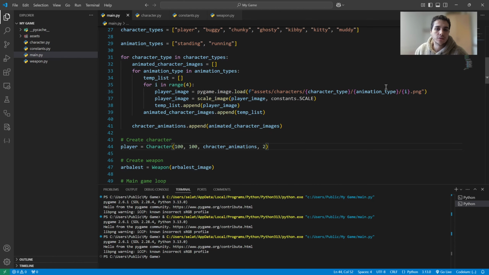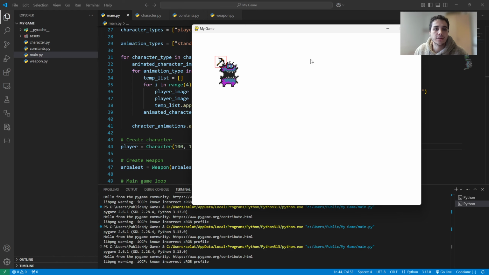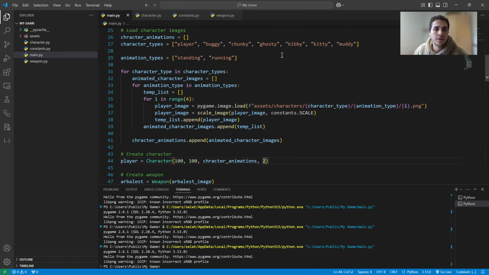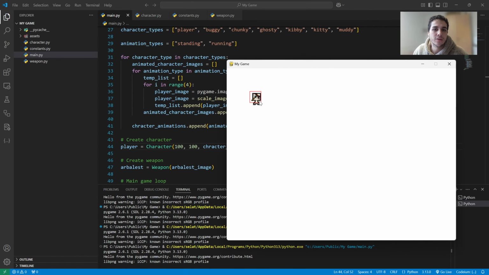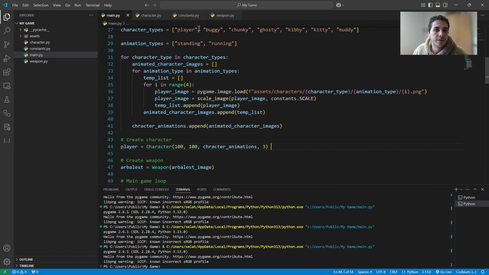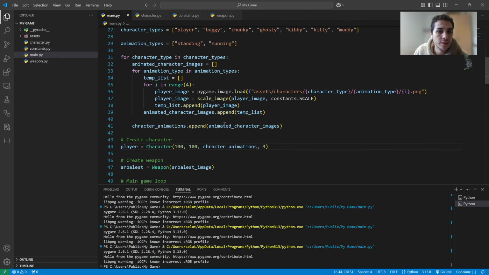Same with 2. This is also not centered, but it's not our priority at the moment. If I give another one, it's almost centered too, so the offset will be for the player. So I will say player offset, and let's fix to 0.